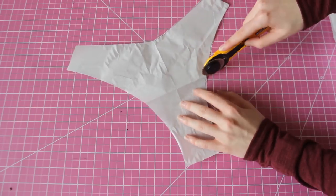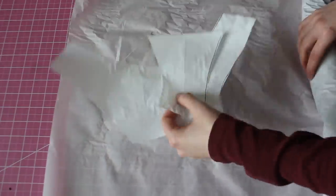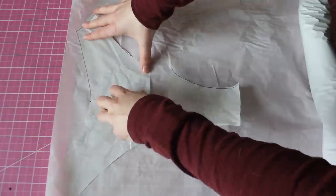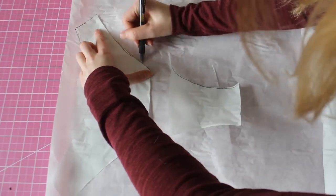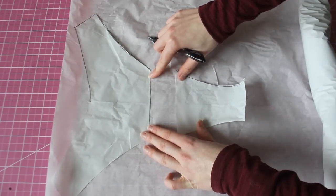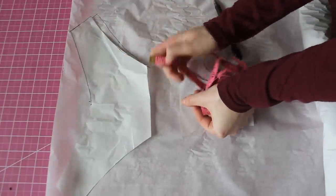Pick your clone piece with the line on it and cut it along the horizontal line. Getting your pattern paper out again, you're going to place the pieces of the clone back piece together. Depending on how much scrunch you want, you will space out the pieces to lengthen the pattern. Since I wanted a light scrunch, I spaced out about two inches, which means there's going to be two inches of fabric scrunched in the bottoms.